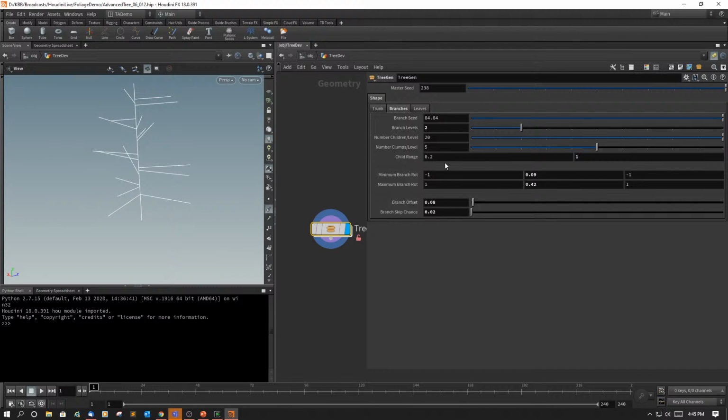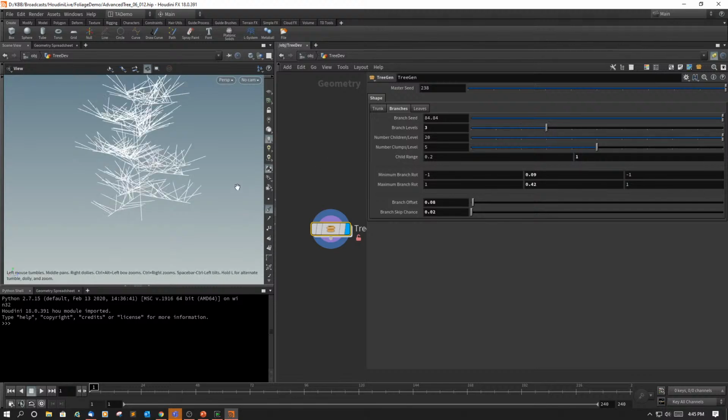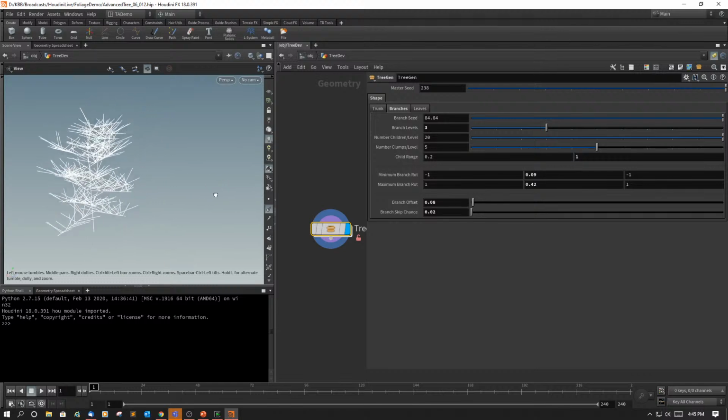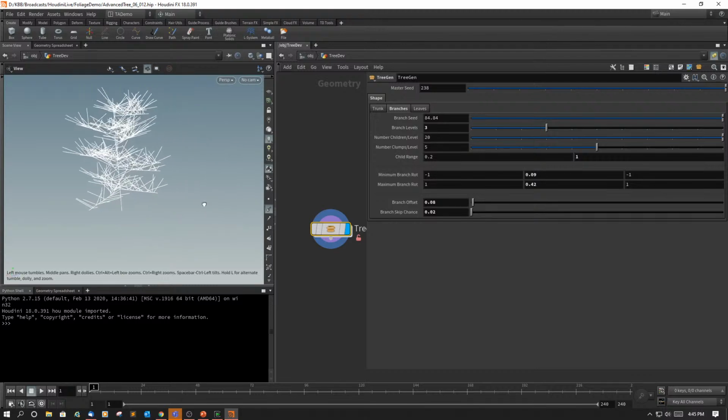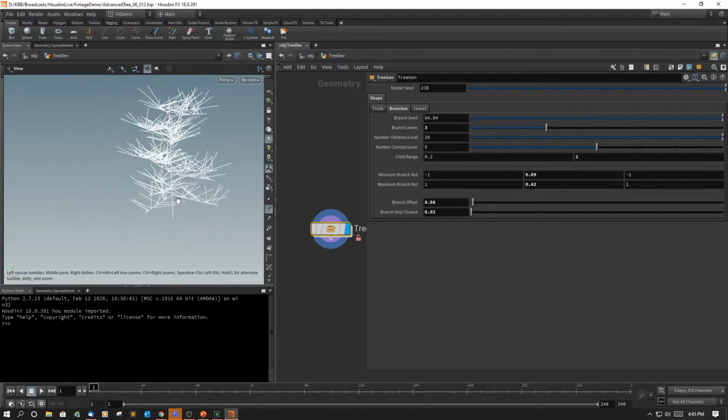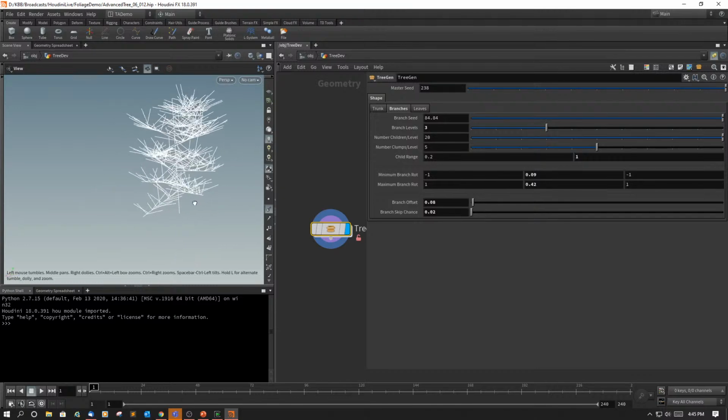All right, so what if we wanted to create multiple branch levels? If you had 2 branch levels, what happens if we move this to 3? Oh, check it out, gang. Look at that. We've got lots of little baby branches coming off of here. With 3 iterations of our branch, we have like an uber mega tree. Now there's still some noodling around that I'd like to try to deal with, and I'd like to get a little bit more control, like putting some kind of gradient control in for some of these parameters here.